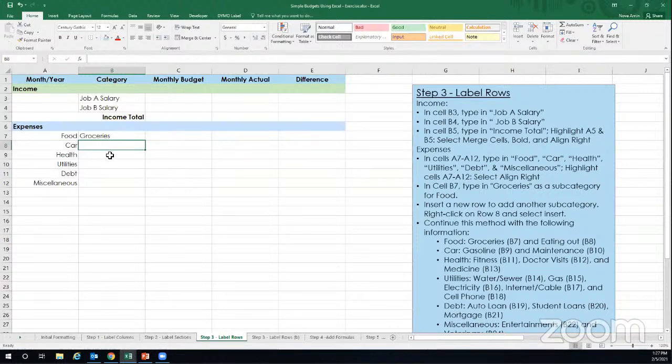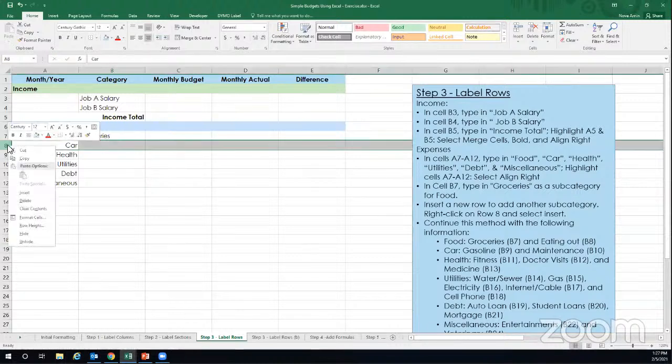And so in order to do that, we need to insert a row. And how do we insert a row? We're going to hover over to the left, the row number that we want to insert our blank row in. So in this instance, it's going to be row 8.